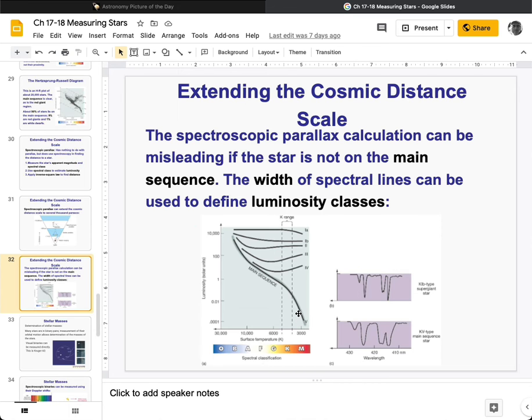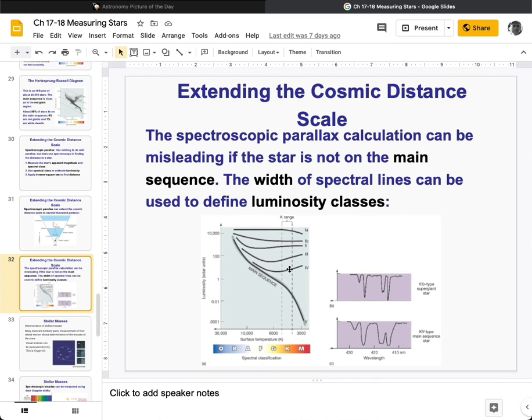So the sun, which is a G type on the Annie Jump Cannon scale, is a G2. In fact, remember, G0 would be brightest in that scale, G9 dimmest. So G2, and then a 5 or a V. It's sometimes called a G2V, even though the V stands for 5, but people say it as V anyway. So the thing is, if a star is on the main sequence, then the HR diagram is going to be perfect.